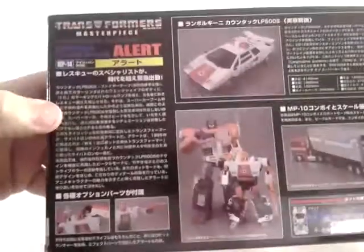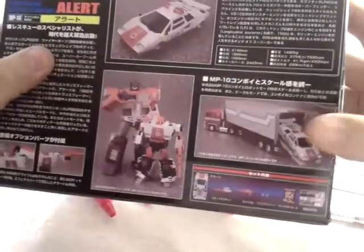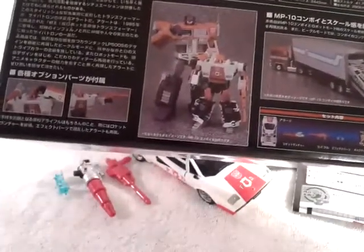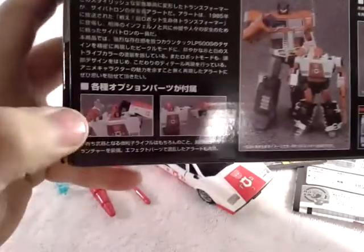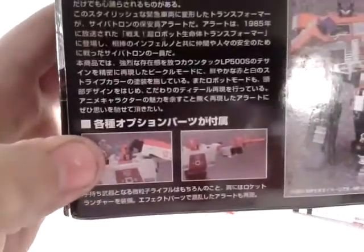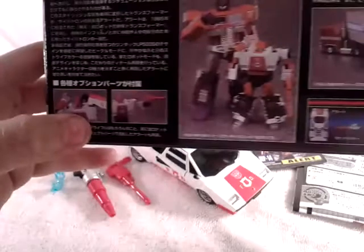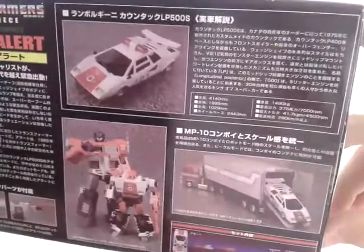Takara Tommy — very nice. You come around to the back. You got MP Prime with him and he can go into his trailer, which is very neat. You can see he has his blaster, and you got those static things on his head — these things here — just like in the one episode he was in, whenever he was losing his mind, getting very confused. Very cool artwork on him.